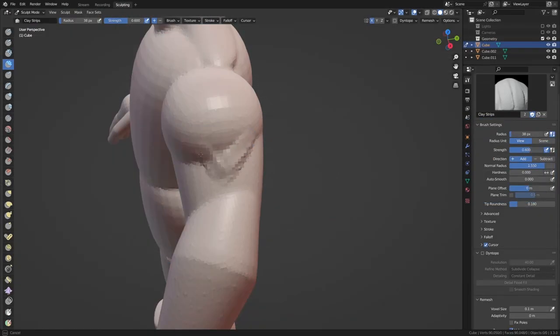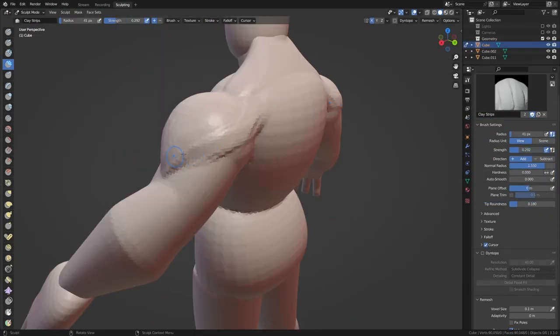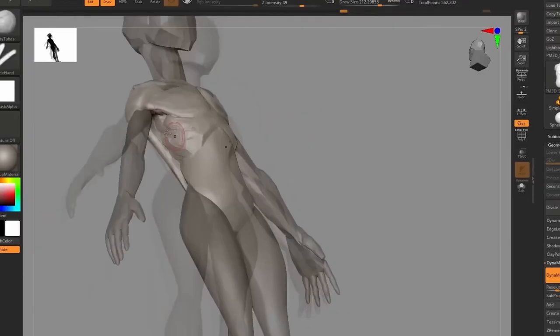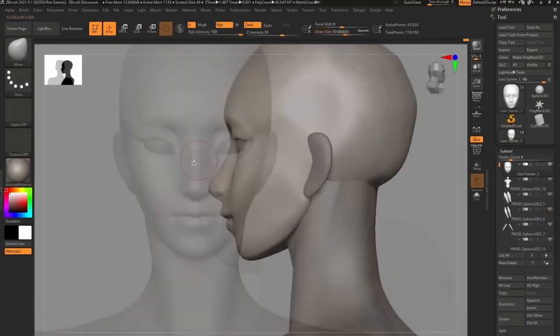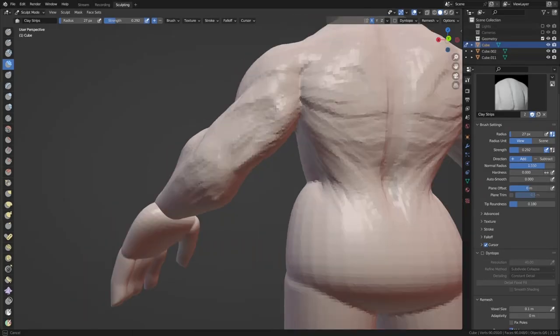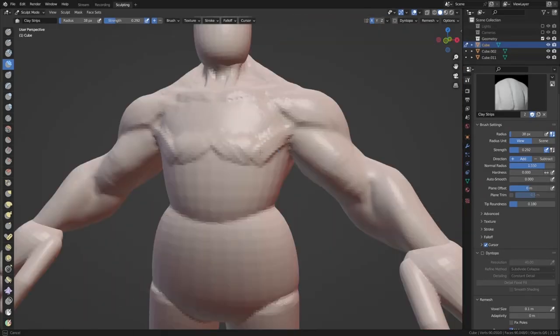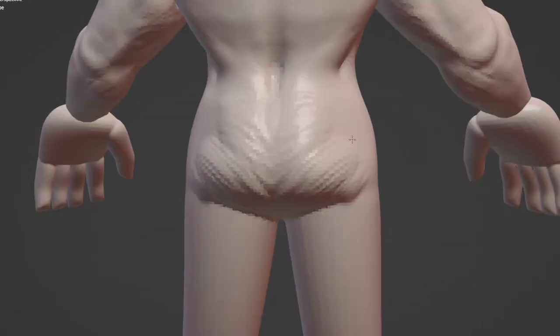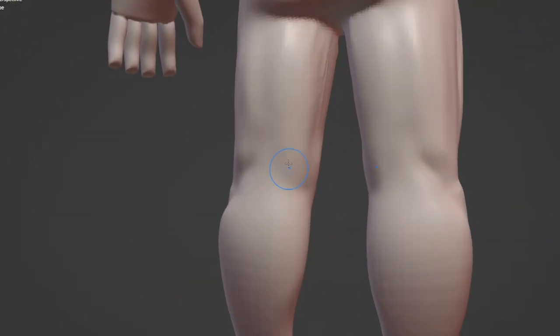Now we get to my favorite part of this project. Refining the basic blockout using 3D sculpting. Come on, Annie, do you really need ZBrush for this? I've done the same a million times in Blender before. I know that ZBrush runs smoother when you want to add small details, but that's not really necessary here. The individual muscles are still very big, so I don't need a lot of geometry to sculpt them.